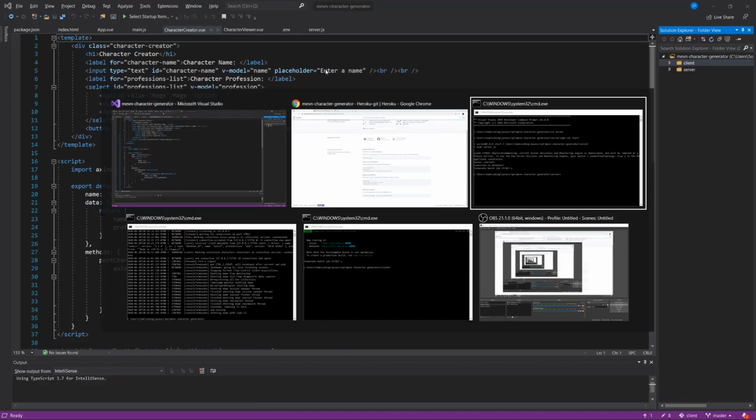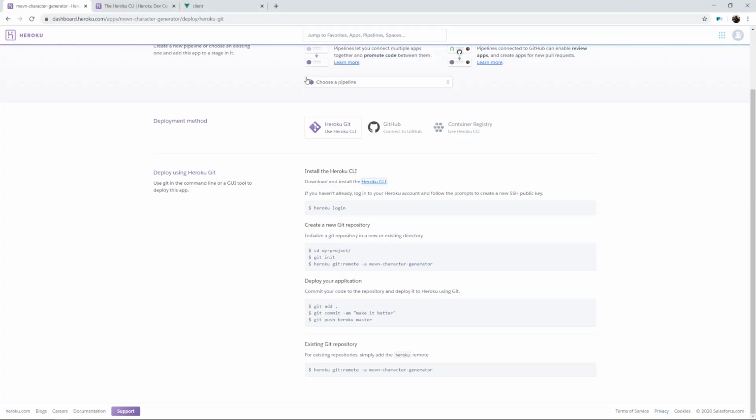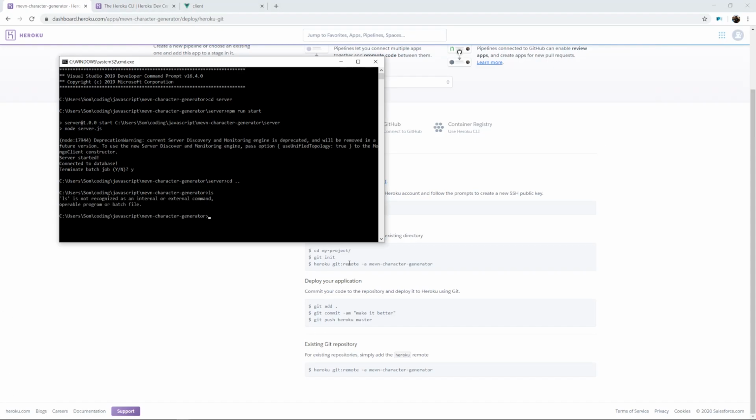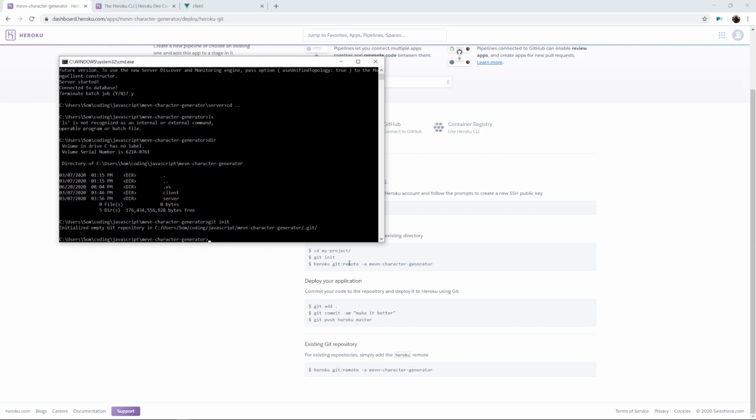And where are we in our code? Okay, let's just use one of these CLIs, and at the root level, we're going to say, what did we say here? It wants you to navigate into your project and type in git init. I think this is already set up to GitHub, so I don't really have to. Oh no, I'm wrong. Let's say git init. We've initialized an empty repository here in this directory.